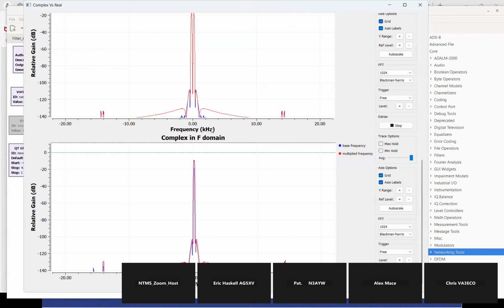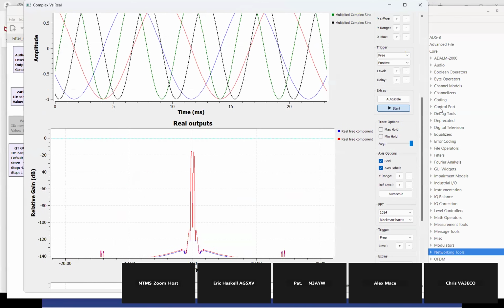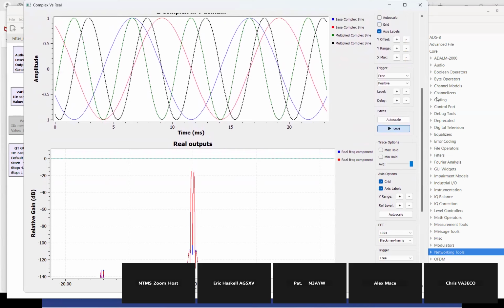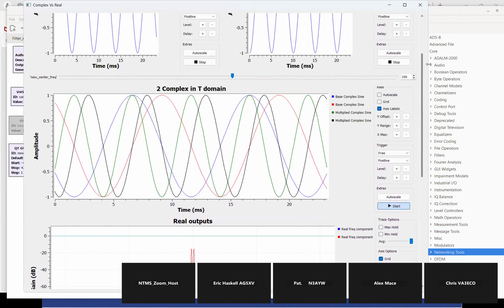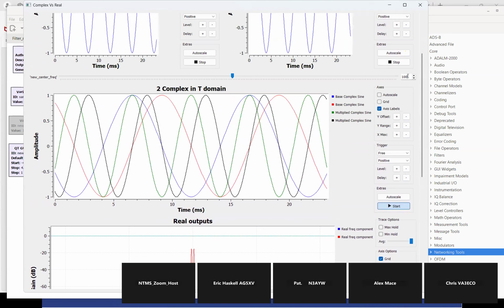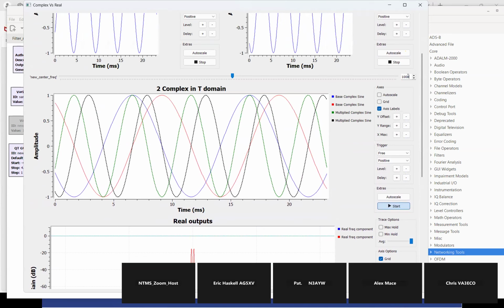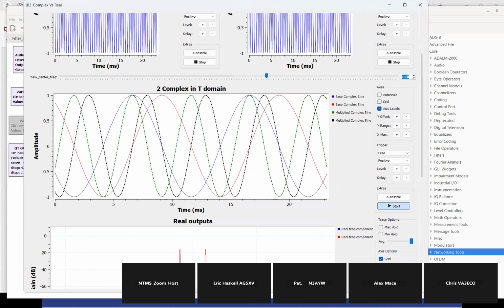There's an interesting thing going on here where you see this up and down, and you won't see it down in the complex plot. Now, if you run this to 1,000, I've got a second homework question. Where is it? Here it is, 1,000. That's 1,000 hertz. That's 1 kilohertz.